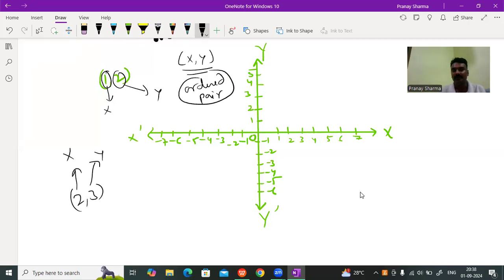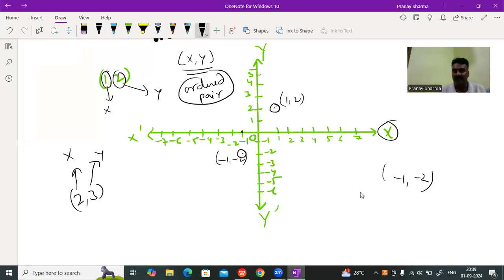So how do you represent 1, 2? 1 means you need to traverse 1 unit in x direction. It is positive, that means in this direction. So 1 is this, and 2 means you need to traverse in positive direction of y by 2. So this is 1, 2. What if I ask you to represent -1 and -2, right? -1 means in negative direction of x-axis, we need to traverse 1 unit. That means this. And -2 means in negative direction of y-axis, we need to go to -2. So this is -1, -2.